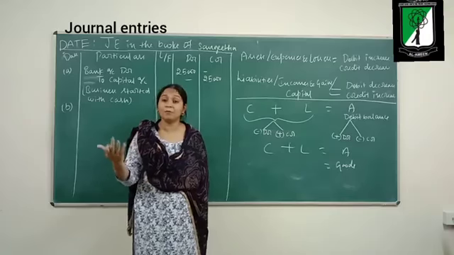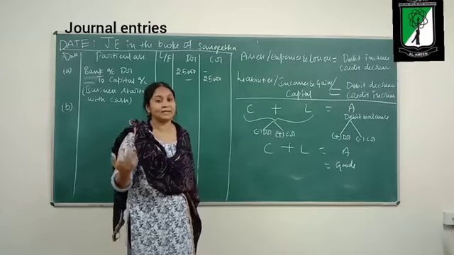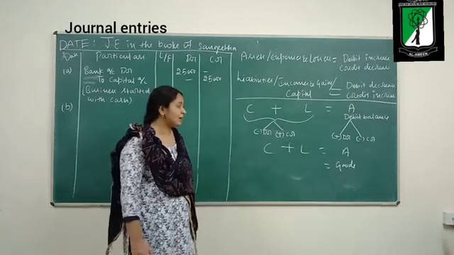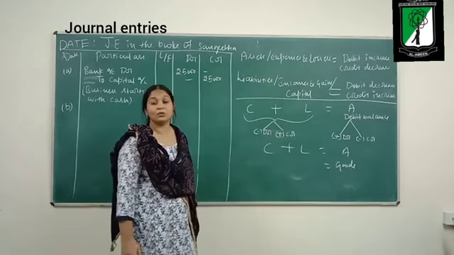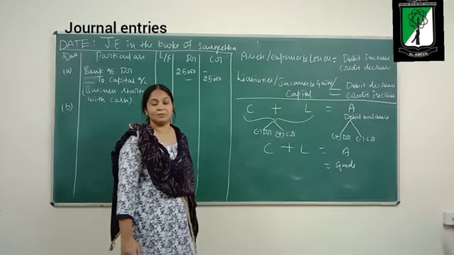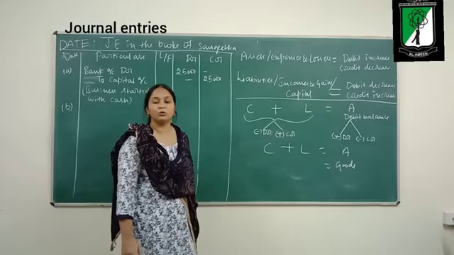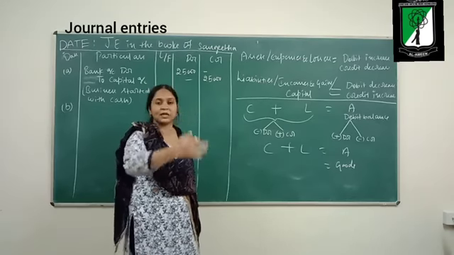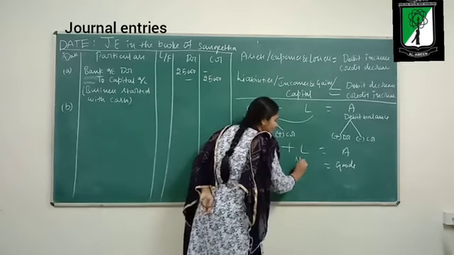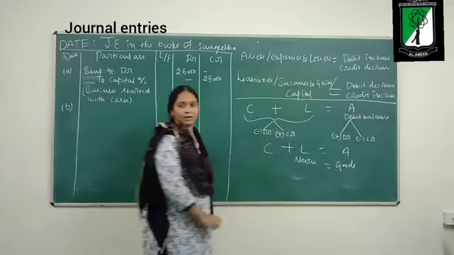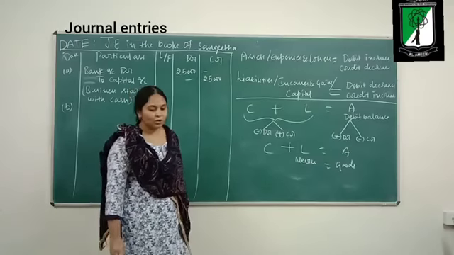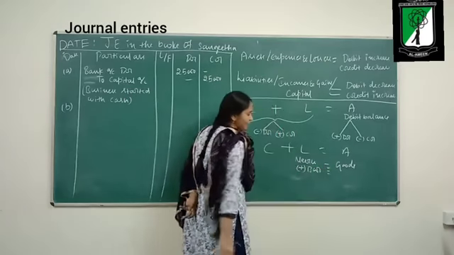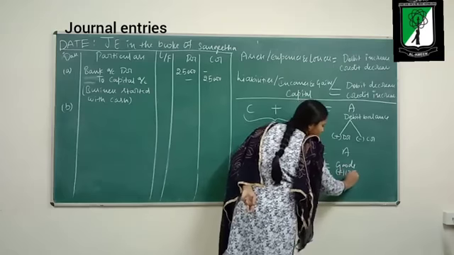That means what type of purchase it is? It means a credit purchase. So what is happening to my liability? It is increasing. What is liability? Debt of the firm is known as liability. My business is purchasing goods on credit from Neeru, so my liability is increasing by 13,000. And my goods are also increasing.